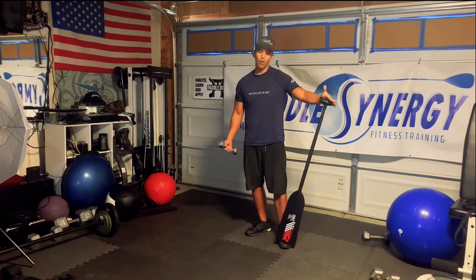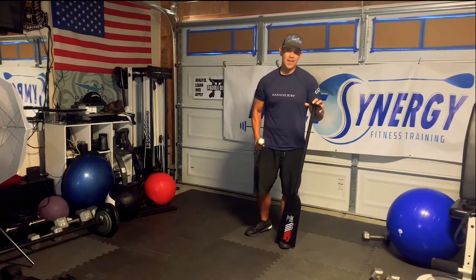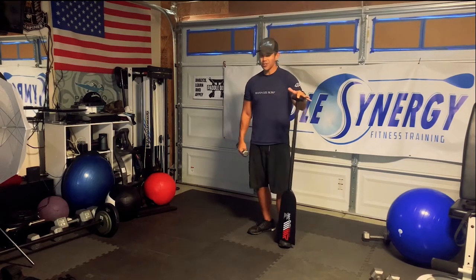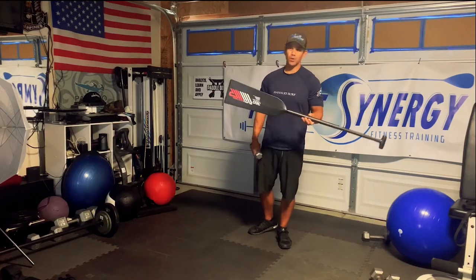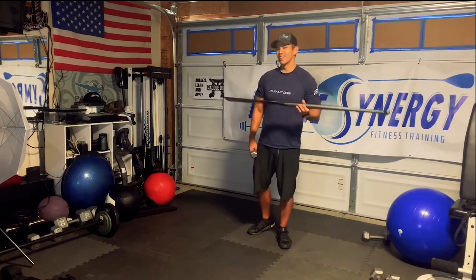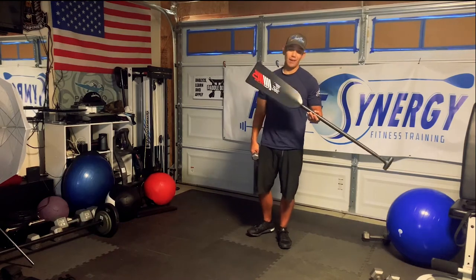Today I'm going to show a workout tip that's going to help you keep your body moving, engaging certain muscles that are incorporated when we do the stroke. So the two things you're going to need are definitely a paddle. If you have a paddle that's a little old, a little beat up, collecting dust, this would be a good opportunity to pull it out so you don't put your good paddle at risk.